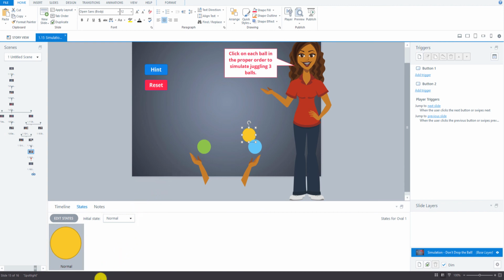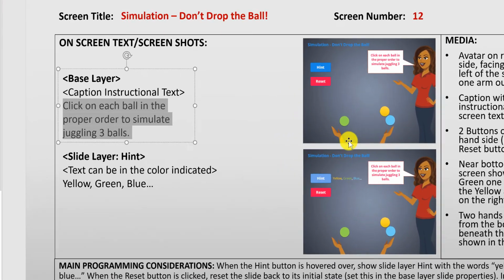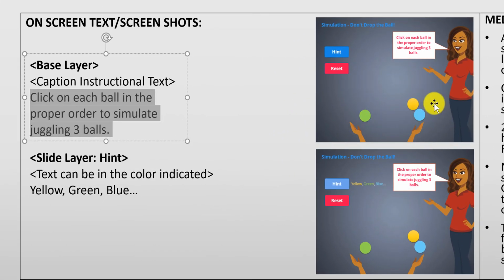Now let's go back to the storyboard for a minute. And I just want to note the position of these balls right here. When we start to juggle, we always will have two balls in our dominant hand. So for this simulation, I'm assuming that this person is right-handed, but if you're left-handed, you would do the opposite. So we have the yellow and blue ball here in the right hand and the green ball in the left, because we will throw the yellow ball and then the green ball second and then the blue ball third. So I'm going to position the ball somewhat like this, but I want to keep in mind that there's almost like a triangle here because we're going to create three hot spots.